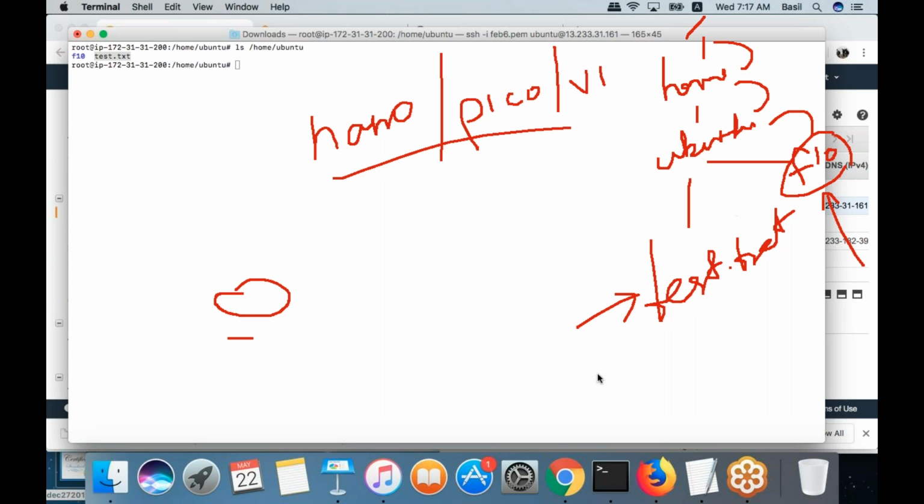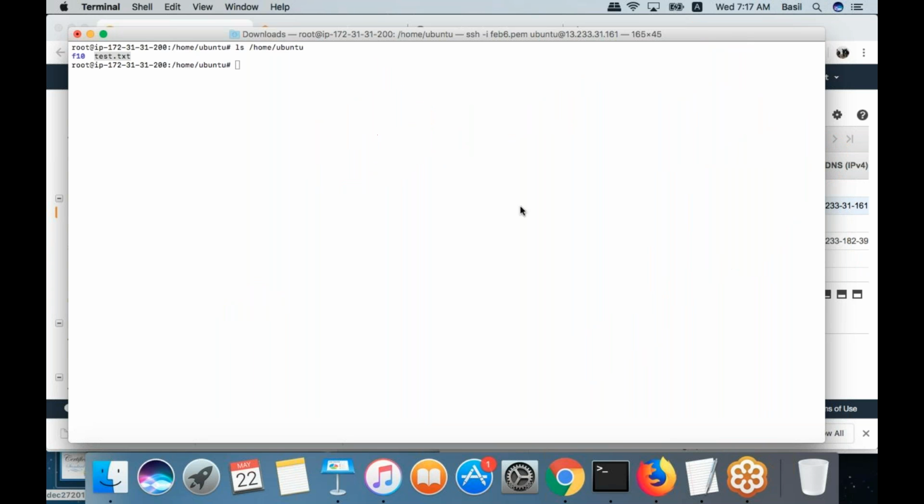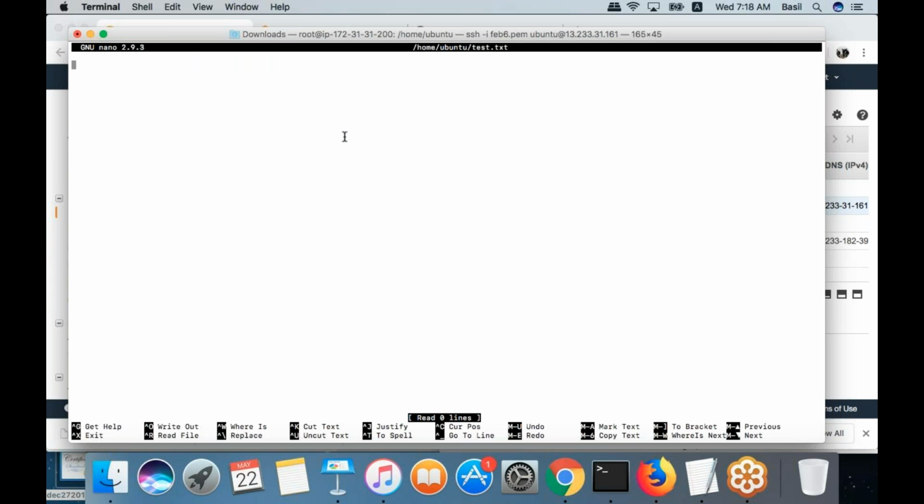Now let's say I want to open this file test.txt inside a Nano editor. You can use any editor, it's up to you. Eventually you will become comfortable with one of these three editors. So I'm going to use Nano in order to open the file test.txt. The command will be the editor name, that means Nano space /home /Ubuntu test.txt. So this is the file I want to edit. Nano space, you specify which file you want to edit, and the file will open in the editor. Now you can edit it.